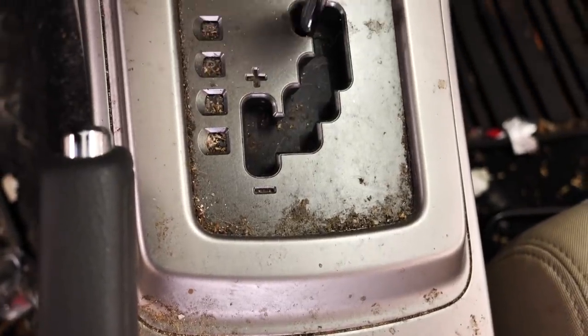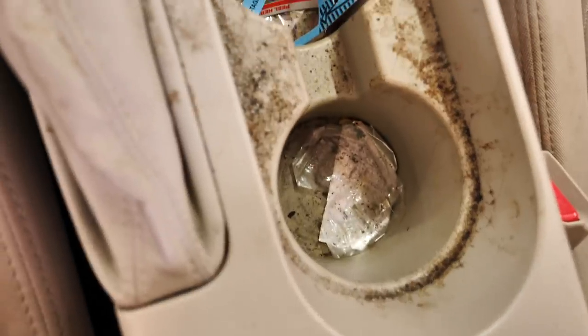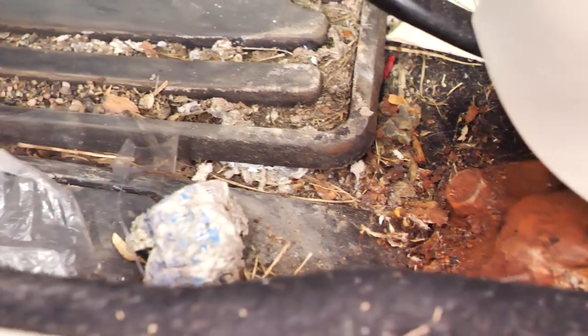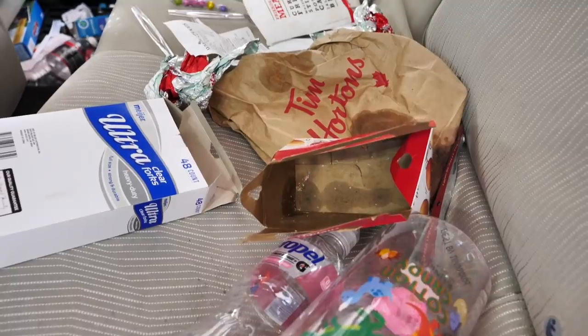Alright, so today, guys, we're going to be deep cleaning the inside of this Subaru Impreza, which you guys can tell, this thing is a complete disaster and is definitely borderline hoarder's car with the amount of dirt, debris, trash, food, whatever you see in this shot, a ton of stuff that needs to be cleaned out. So we're going to transform this today. We're going to rip out the entire interior, but also I told the owner that I would clean up the headlights for him as well, which we'll get to later on in the video.